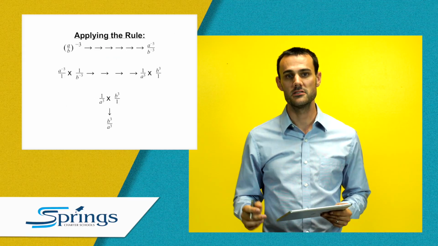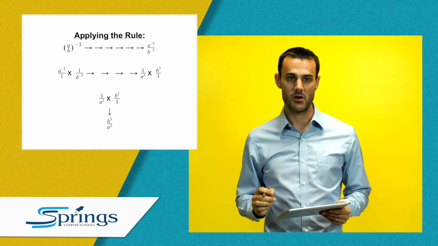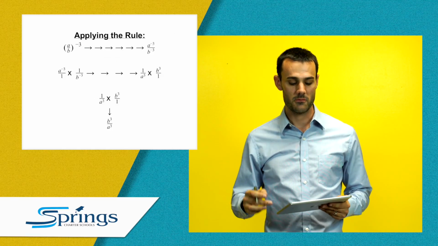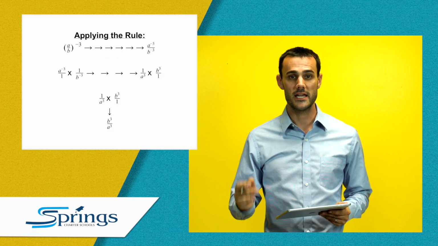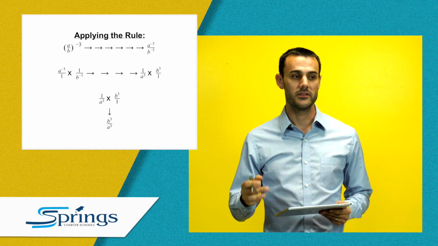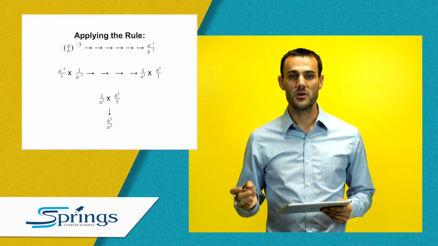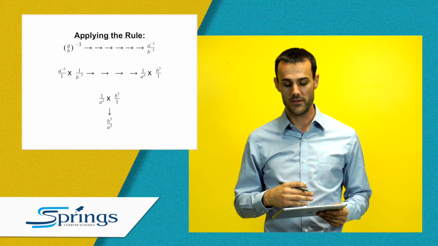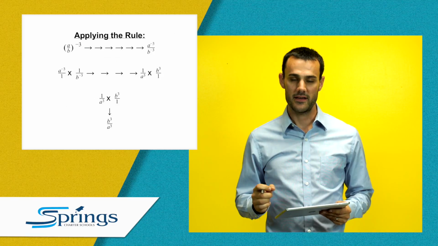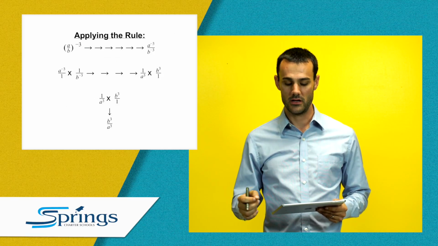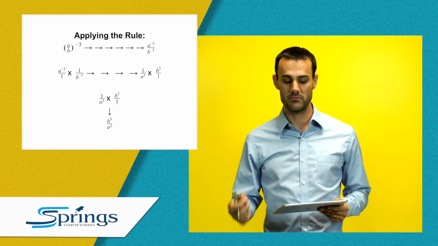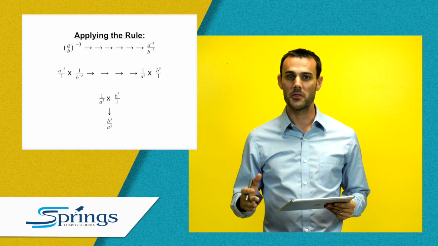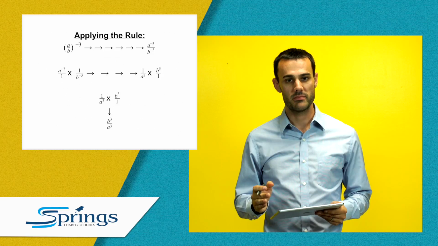Okay, this one is a little complicated, and it's going to take us some time to walk through it, but pay attention. So our original problem here is a over b, wrapped in parentheses, raised to the negative third power, or negatively cubed. And we need to apply the distributive property and multiply the exponent to what's on the inside of our parentheses. And you can see here we came out with a to the negative 3 over b to the negative 3. And we're going to space those two things apart and work with them individually, and then at the end squish them back together.